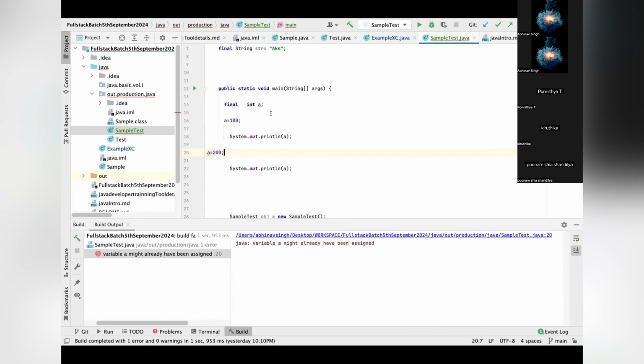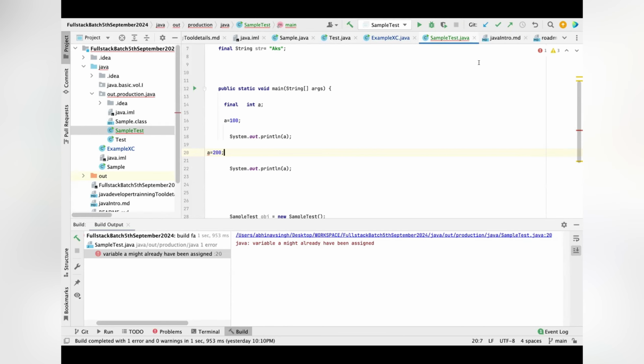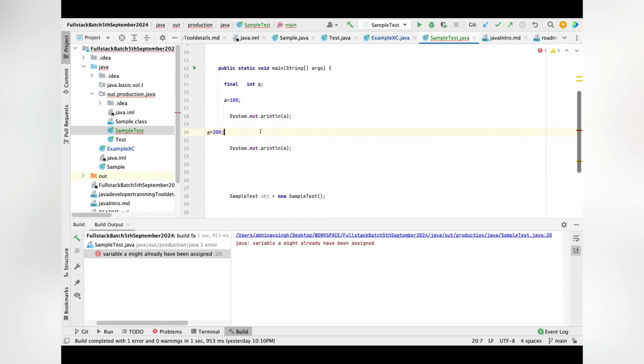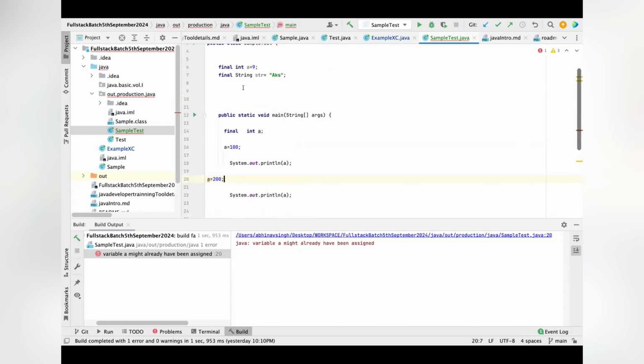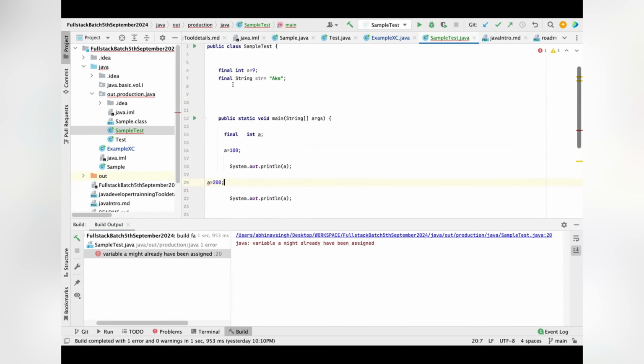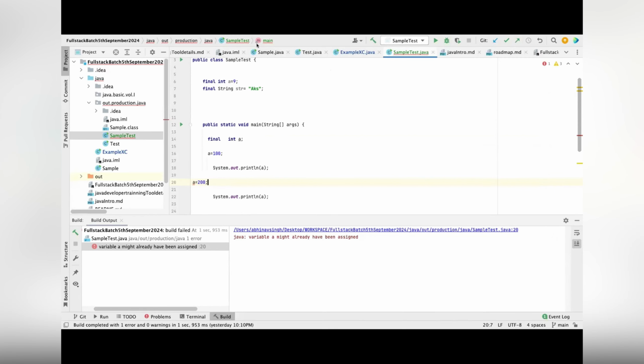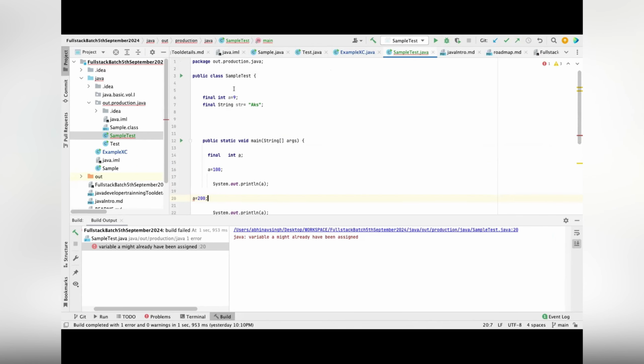So now you are able to see the IDE, right? Yes. Okay. So we'll go through the first 2-3 points. Still you are able to see my IDE, right?